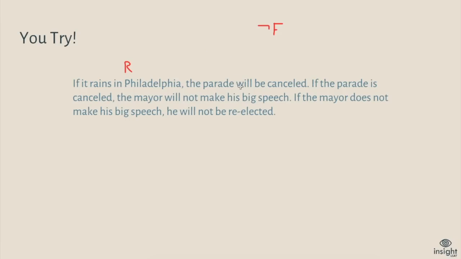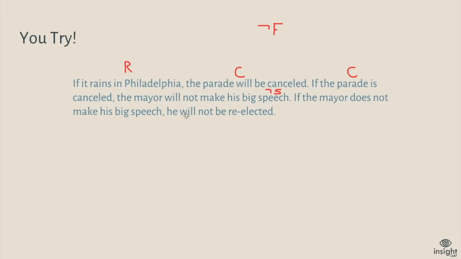The next chunk, the parade will be canceled. I'm going to say that is C for canceled. If the parade is canceled, okay, that's the same thing. Canceled. The mayor will not, remember, not make his big speech. So I'm going to have S mean the mayor will make his big speech, and I'm going to negate it. It's not the case that the mayor will make his big speech.